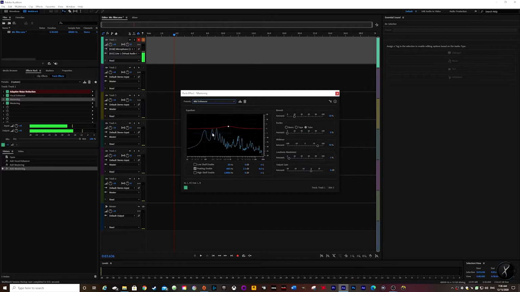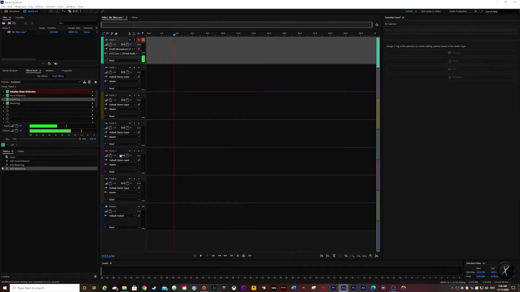I think I went for mid enhancer, and you can actually adjust it as well just by clicking the little square and moving it around. Okay, and then to apply any of these, you just literally click the cross and it applies it.